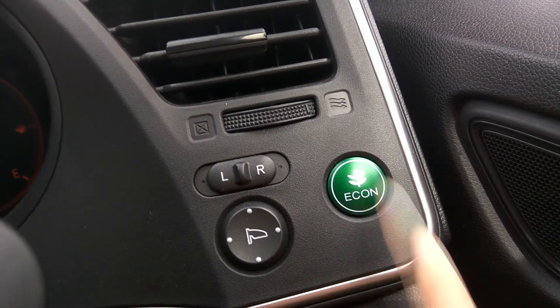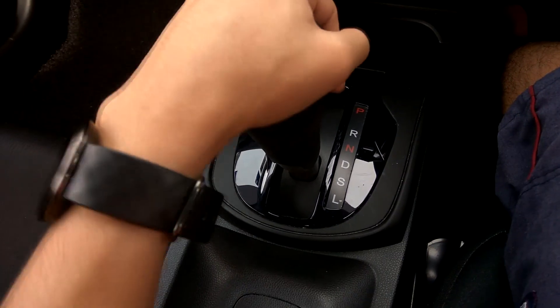This car does not have a drive mode shifter, but it has three modes. Comfort mode is when you put it into D and cruise normally. Eco mode is when you press the eco button — it reduces throttle response, makes it more delayed, and the RPM drop is very dramatic, so you can save a lot of fuel. The third is what I call VTEC mode: when you put it into sport mode, the RPM goes up and never comes down — the VTEC is always on — but it consumes a lot of fuel. So I call it VTEC mode, not sport mode.